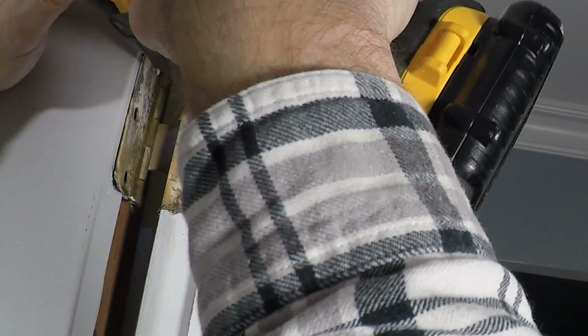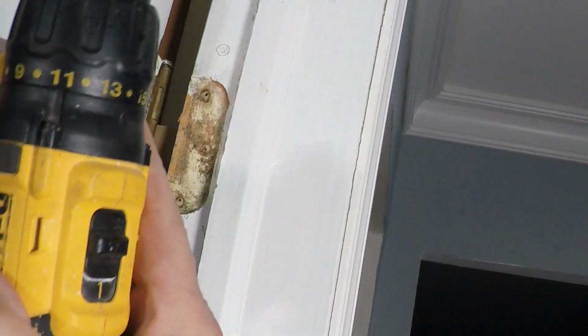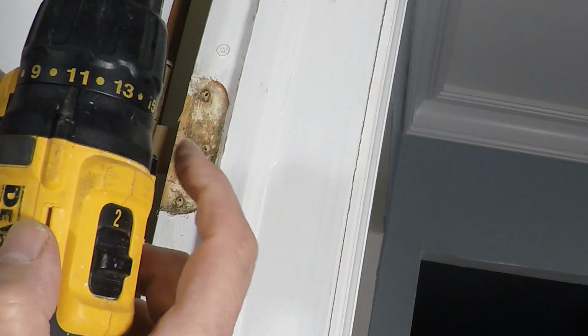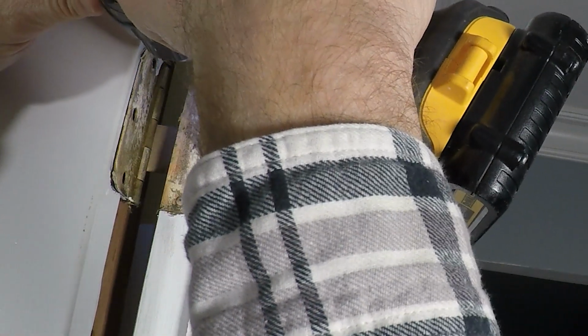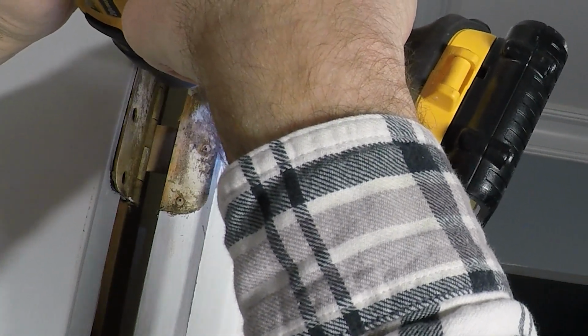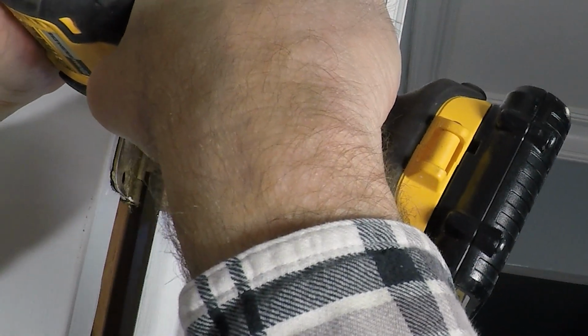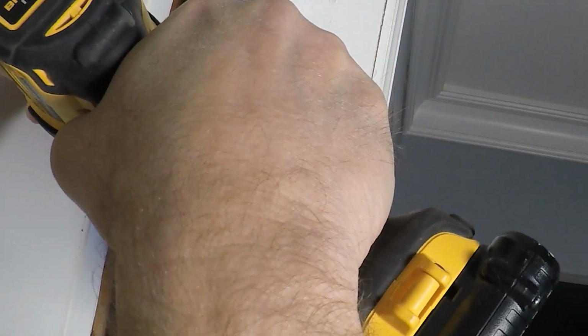I also want to stop and say one thing too. I have multiple settings on this drill, which you might as well. Setting 1 here is for driving screws in, and setting 2 is for drilling, which is much faster. When you do that, you still want to start slowly. You don't want to be drilling that fast because you don't want to screw up the beginning of the hole. Once you get it going, then you can go fast like this. Okay, now we're going to start slowly on the next one. And here we go again.